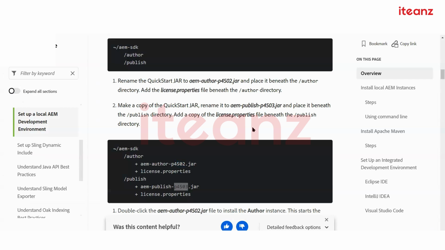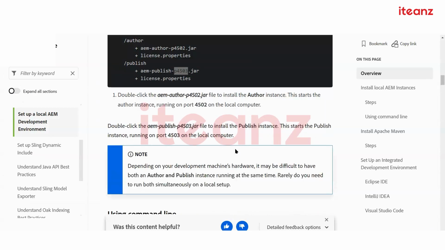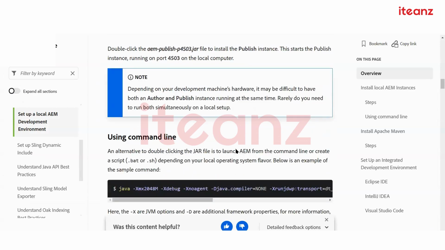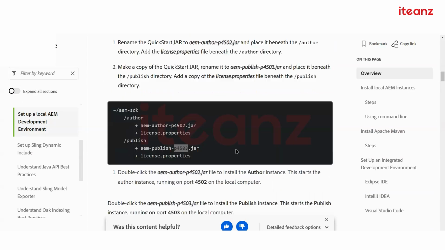If we create any extra, we keep using 4504 and so on. Do we have to do it for the other publish folder as well? Yes, in publish 2, you keep your jar file and your license file, and for the port you can give 4504.